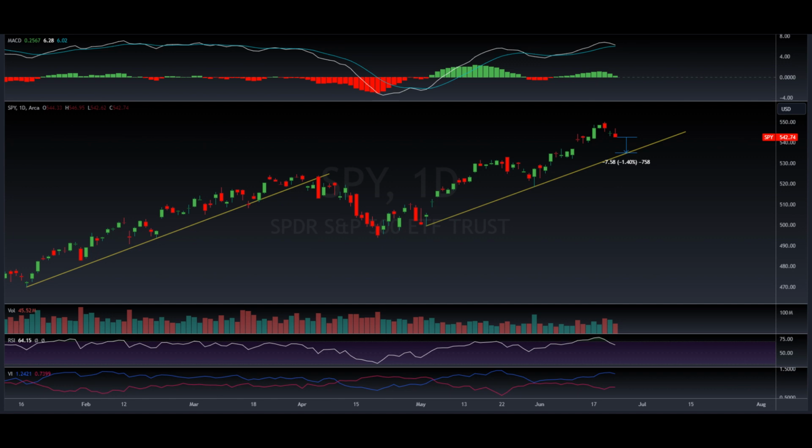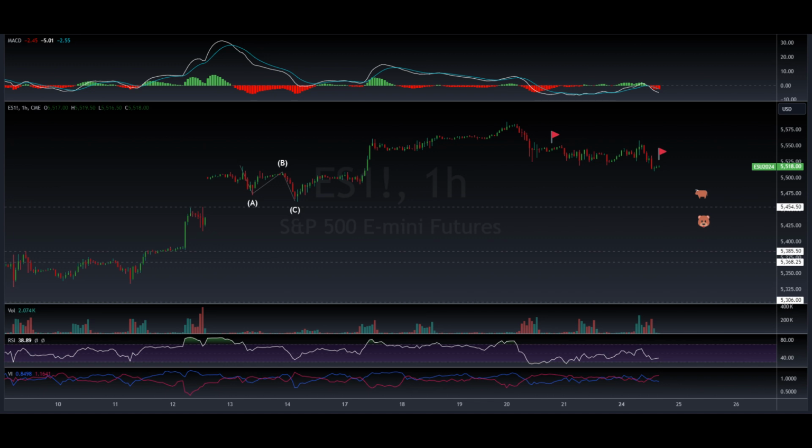So keep your expectations tame for this correction right now until we gather more evidence, until we get support lines broken in the big caps, in NVIDIA, in the AI mania names, until we get a trend line like this on the daily chart for the SPY broken, then we can be more aggressive. Because right now, if you look at the hourly chart for the E-mini futures for the S&P, what do we see? We see consolidation. Maybe we're forming a bear flag that will lead us to more declines to come. But we are still above the bull-bear advantage line that is standing at 5,454.5. We're still trading above. We need to see more damage before you get more aggressive.